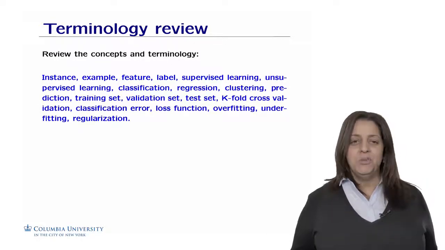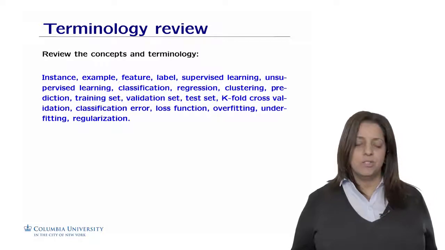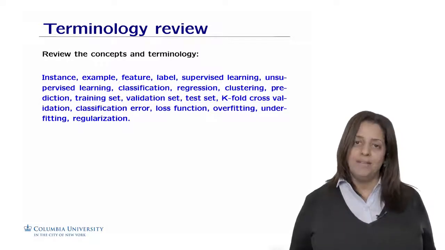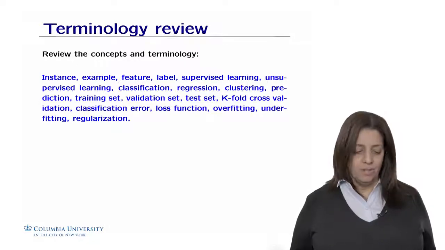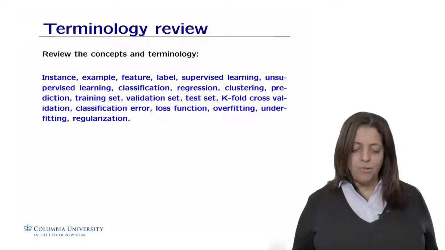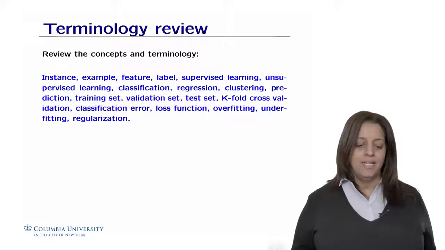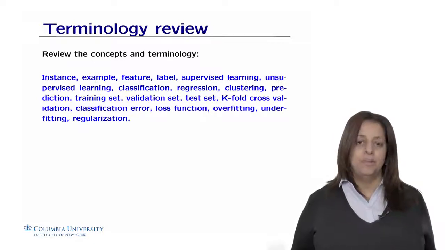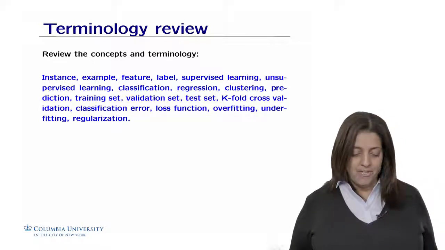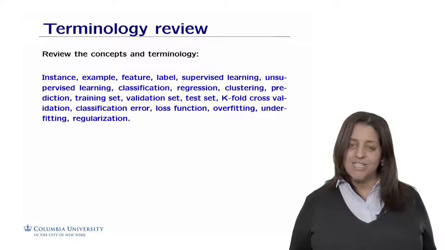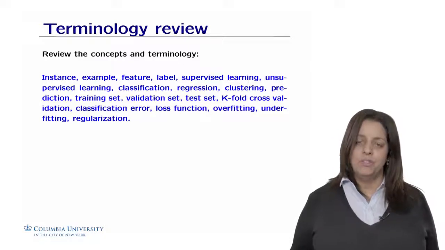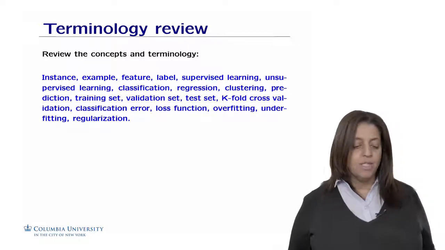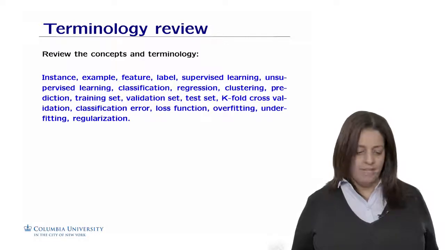We talked about feature, which is a variable or description of the feature. It could be the weight or the length of each example or each instance. We talked also about label, which is the tag that we provided to each example. The example is either a banana or an orange. We talked about supervised learning, in which we leverage both the feature values and the label, and unsupervised learning, in which we don't expect to have labels.